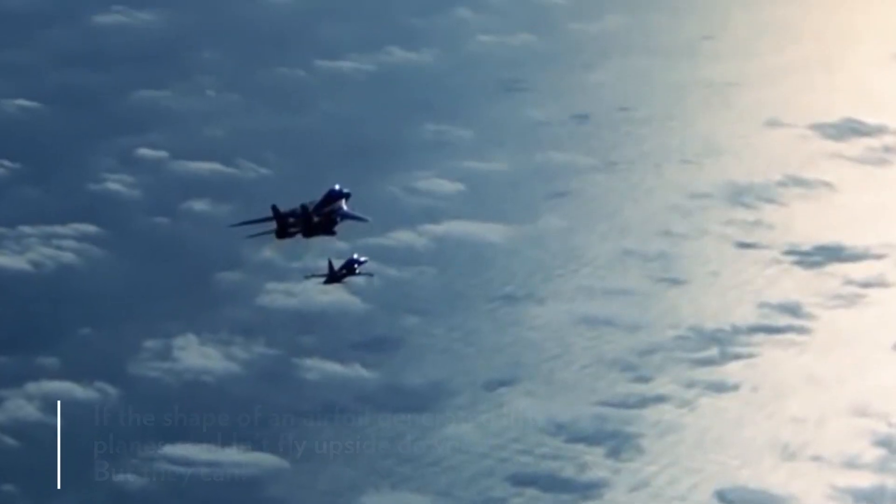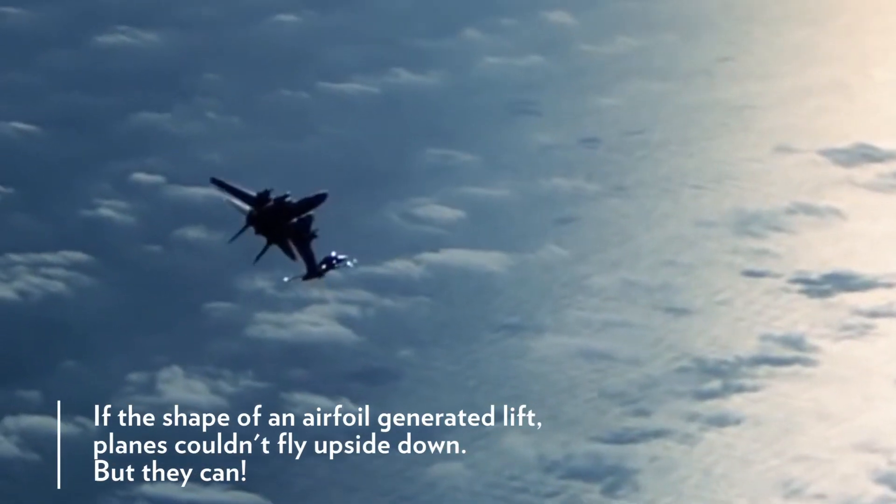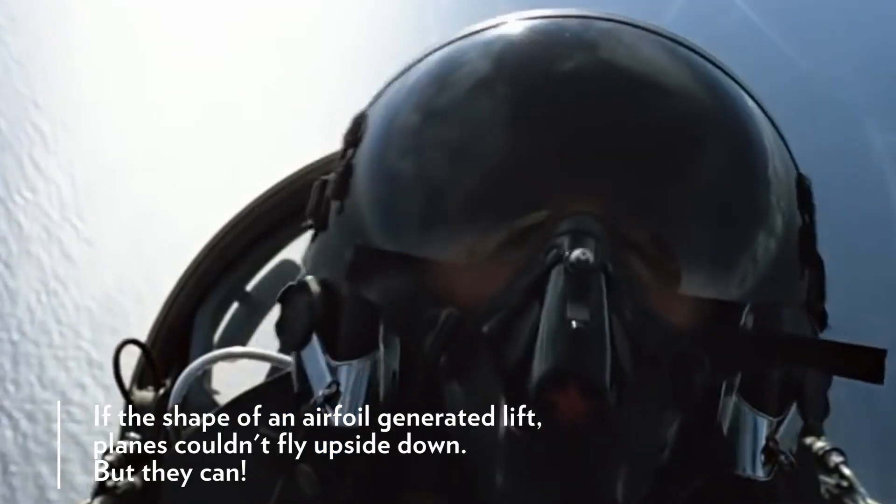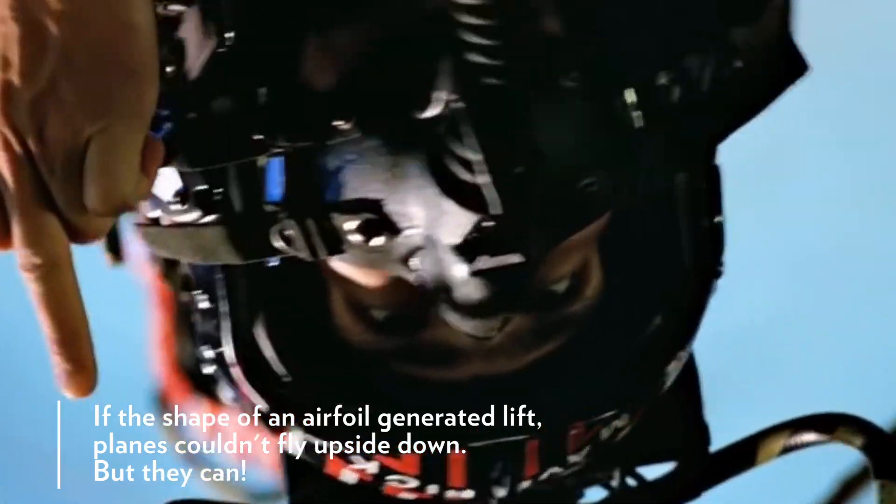In practice, this is just plain old disproven by our observations. Any explanation that relies on an asymmetric shape of an airfoil is just wrong, because planes can fly upside down. These are actually explanations you'll find in ChatGPT, in textbooks, and on other YouTube videos — the reasons why people think wings generate lift — but they're either wrong or just not complete enough.